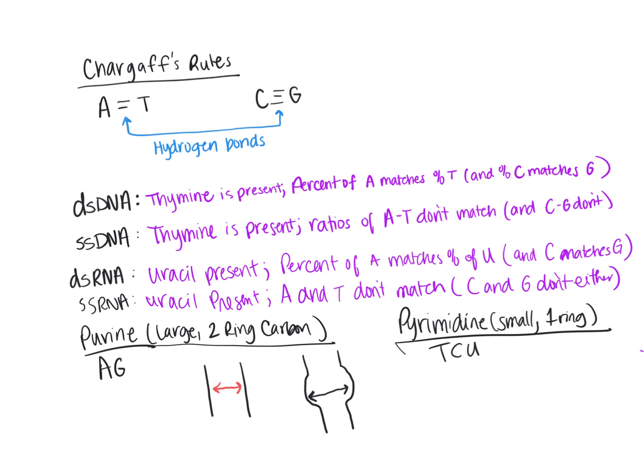Now, what happens if there was a mutation where now you have two pyrimidines across from each other? Take a moment right now to make that prediction. Okay, so hopefully what you predicted is instead the opposite, where now the DNA would actually kind of cave in a little bit because the pyrimidines are very small. The width of the DNA at that point would be much smaller compared to what it should be here.